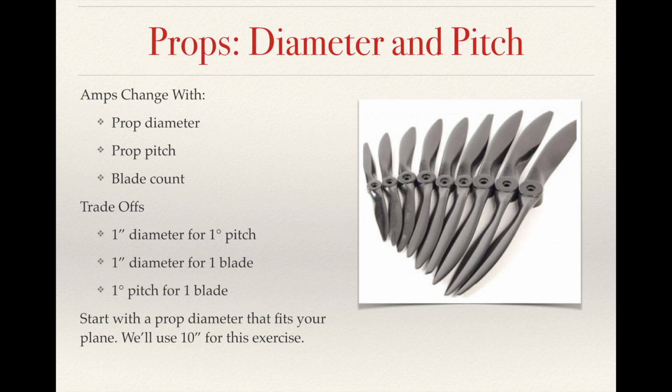Now, in general, and this isn't completely scientific, it's a general rule of thumb. Yes, I know that it's not always the same and that the diameter of the prop will have an influence on how close these trade-offs are. But in general, a rule of thumb is you can trade things like diameter for pitch. So for example, let's say you started with a 10-inch prop. We'll call it a 10-6 prop, and you say, well, the 10-inch prop is too big, so I need to go down to a 9, but I want to keep the wattage the same. I want to keep the power level the same.